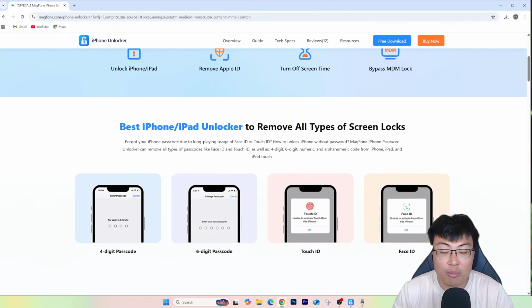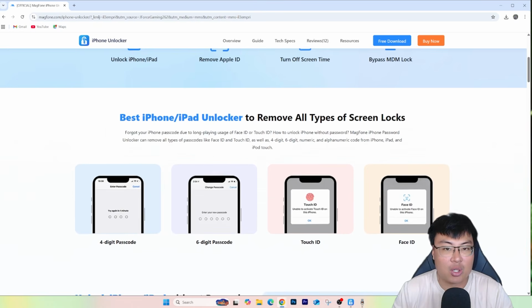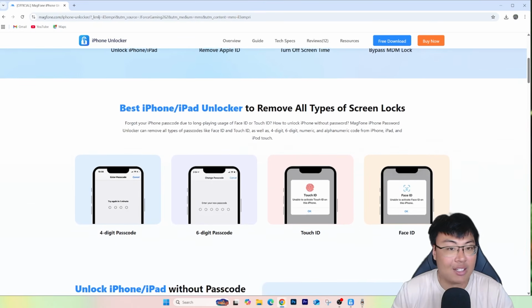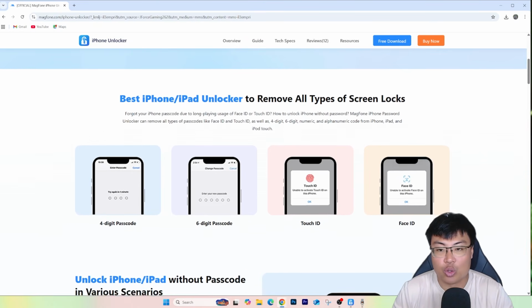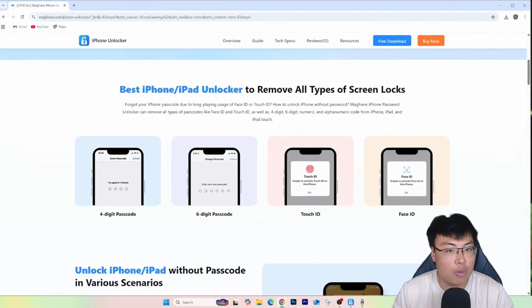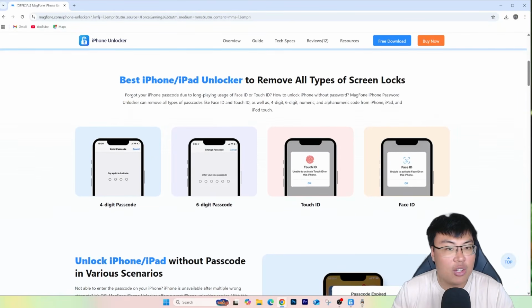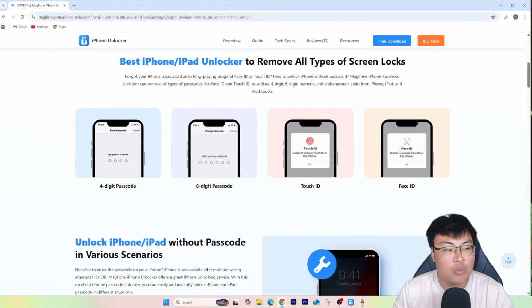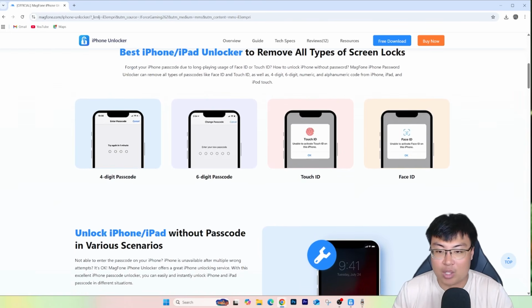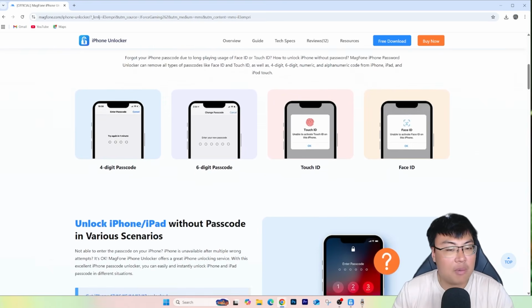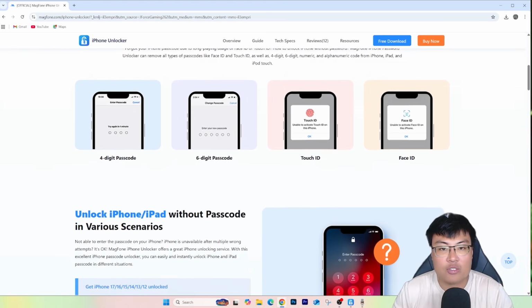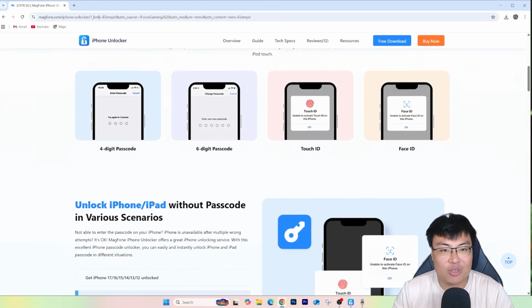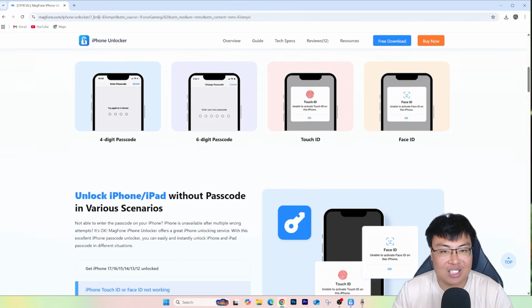I'm genuinely impressed by how efficient and how easy it is to get the iCloud activation lock removed. That's why I'm sharing it with you, because more and more of you are having the same problem. That's why I'm making this video, to show you how you can actually remove the iCloud lock. So without further ado, I'm going to show you the software itself, and you can see for yourself what features it has and what it can help you with, followed by a quick demonstration of the whole unlocking process. Let's go.